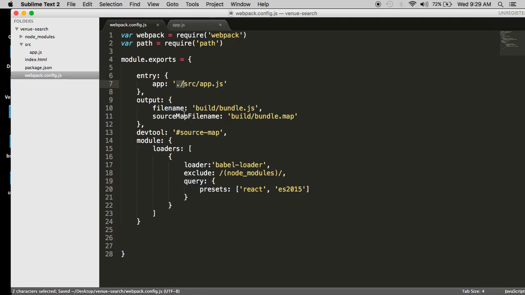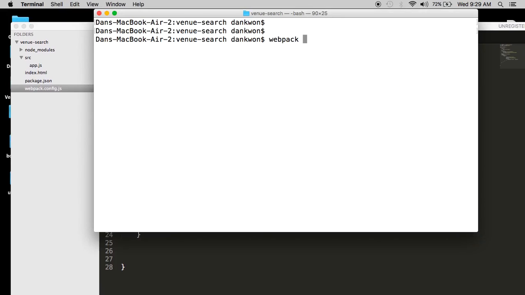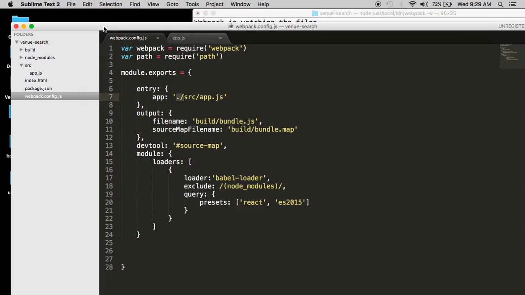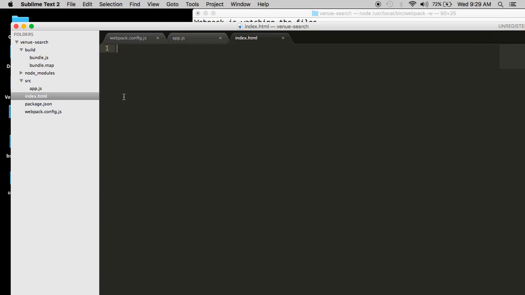So line 7 here was my mistake. So if you were following along, that means you have that too. So then go back here and type it again. And we wait until we see this. And then if you watch closely, you'll see that this directory just popped up. Well, this is the compiled code of what we just wrote. So that's good. Everything worked. So now we can go into the index.html and start setting up the HTML to render that code.